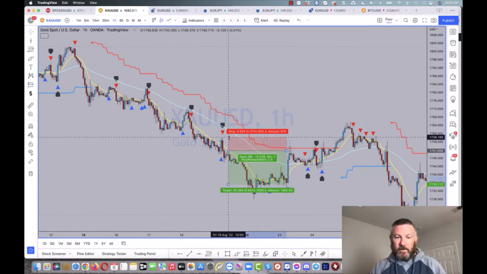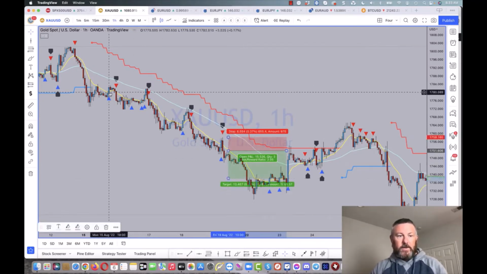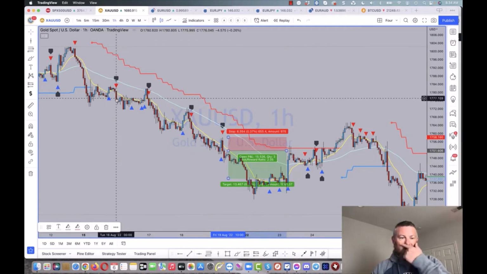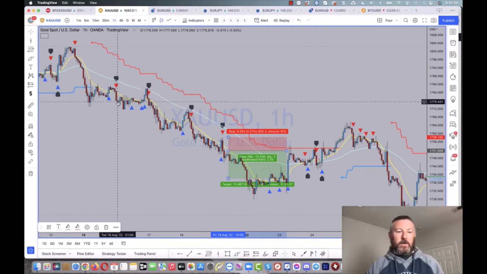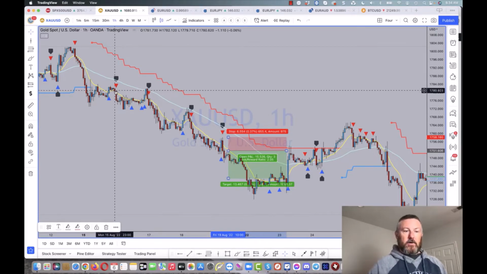That might have been enough to suck me in on this one, right? Where if you see something like, let me just mark this out right here. Where you see something like this, right? Not only is it going sideways, but it just kind of had a candle, and it went sideways for a little bit, then it had a candle, right? That is something that I wouldn't have got into just because of that look. And again, it's just a nuance.